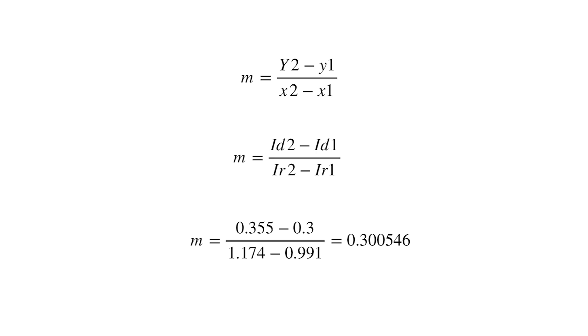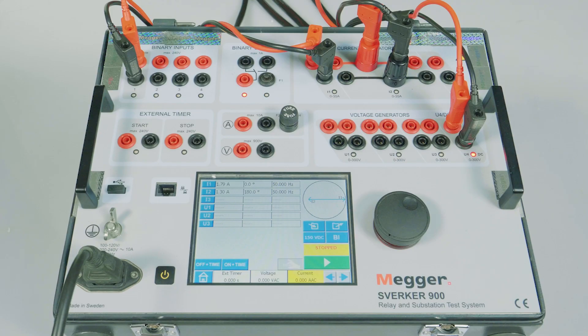The same procedure can be repeated by choosing two points in slope 2. However, slope 2 values will require high current and it should not be injected continuously. The CT specification recommendation of the IED has to be verified before injecting current. By the use of ramping mode, we can inject and verify the tripping within the specified time. The ID and IR values are noted and slope 2 can be verified again.